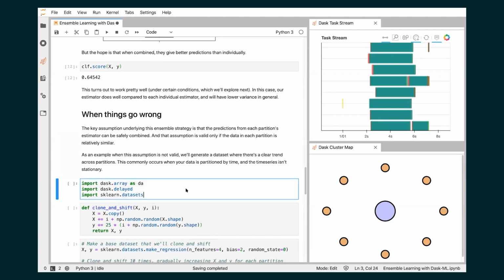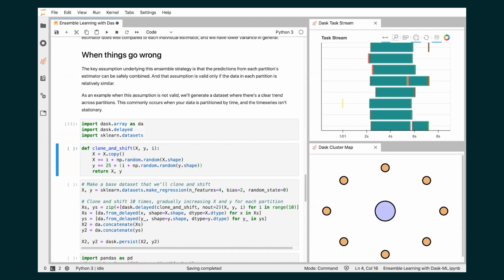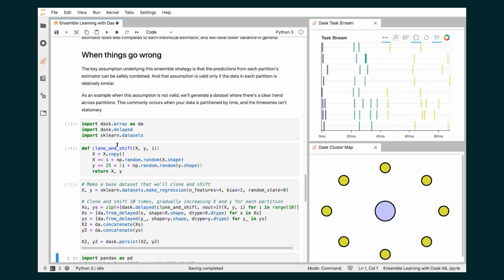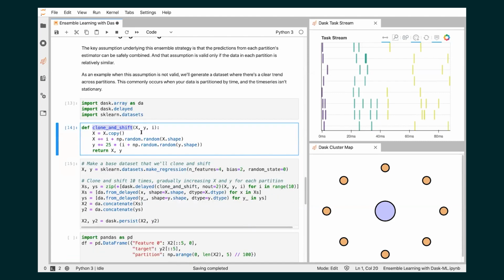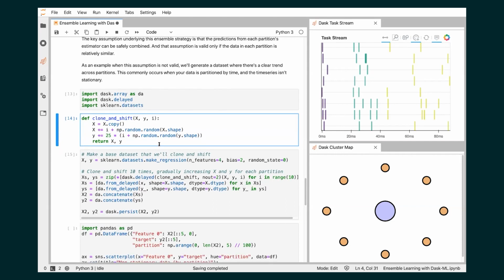So we're going to make an example data set where we don't have this nice property of uniformly distributed partitions. We're going to define this little clone shift function. All it does is take some base array, add some bias to it, we'll see where this is coming from in a second, and some noise. And we'll do the same thing for the X and the Y.